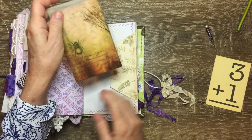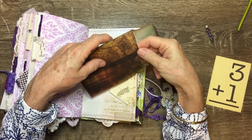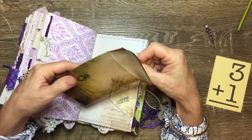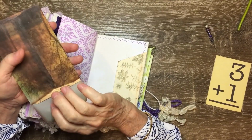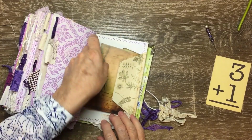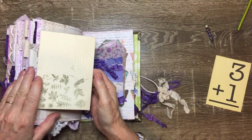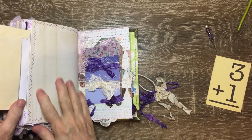This is a little bee coin envelope, and it has got some embossed paper in there, I think. Yes, it's like an embossed paper that I've put in there. I think she likes bees too, so pop that one in there, and that's sort of a botanical envelope which flips out, and it's got a little card in there, plain page.